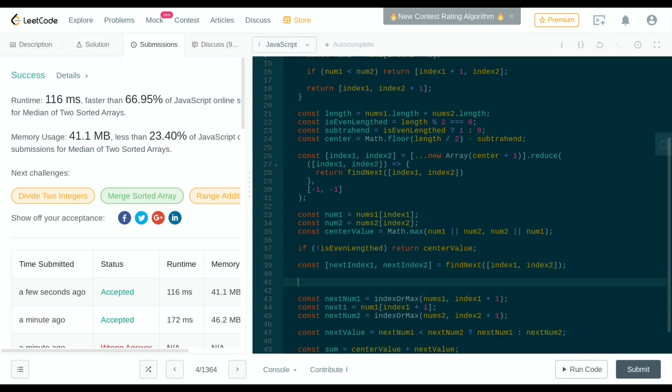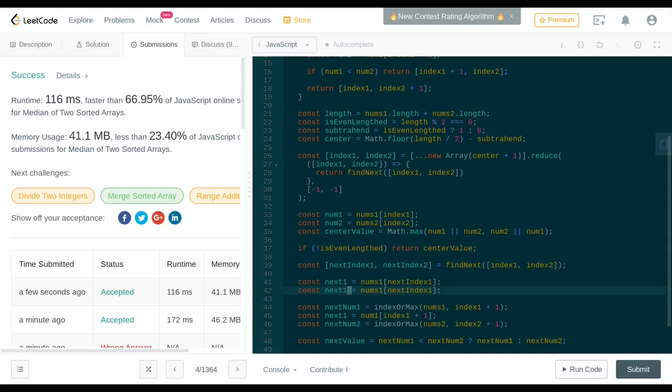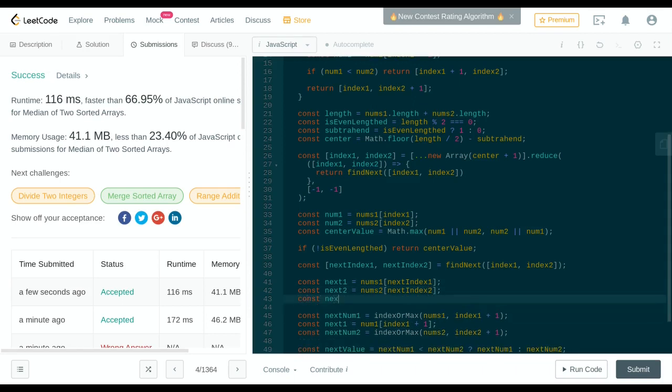So, since we don't know which one's incremented, we have to figure it out all on our own. So next 1 is nums1, next index 1, next 2 is nums2, next index 2, and then next value is math.max next 1 or next 2.